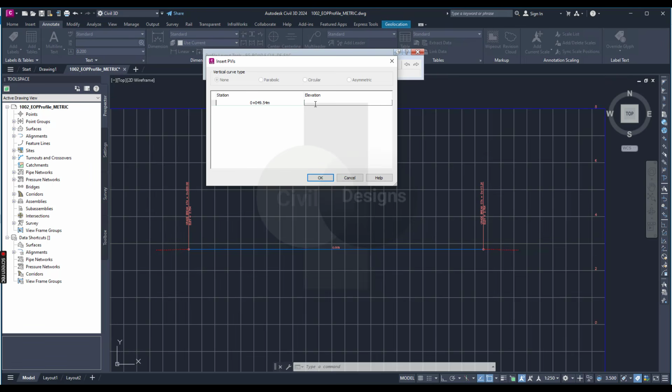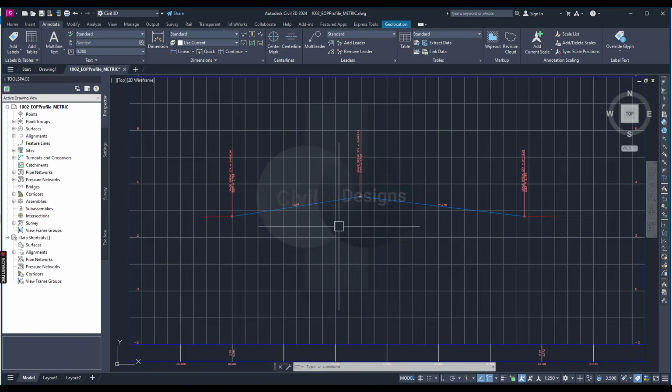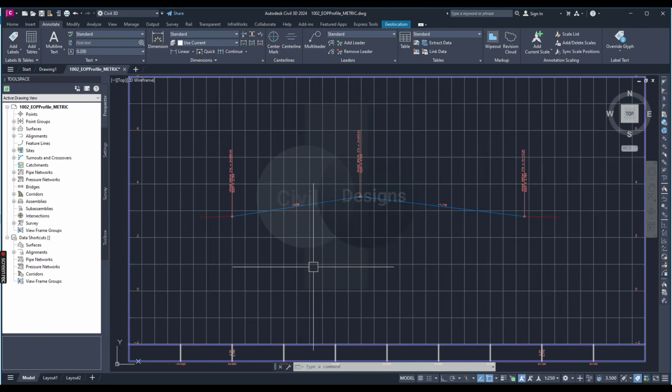Then for elevation, we need 3.528, and then click OK and close the profile layout tools bar. Your design profile should look like this.